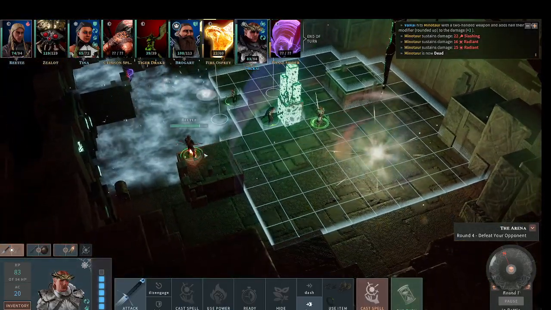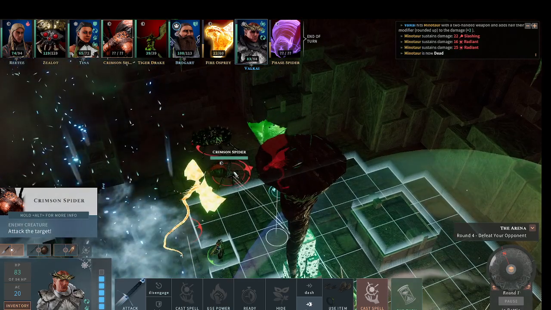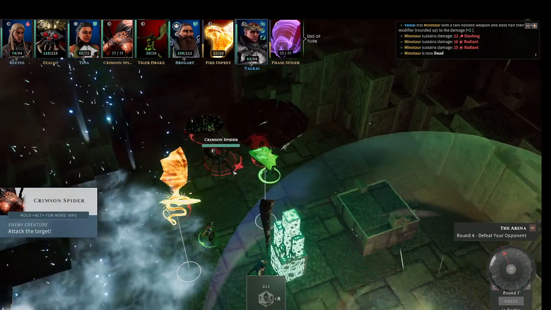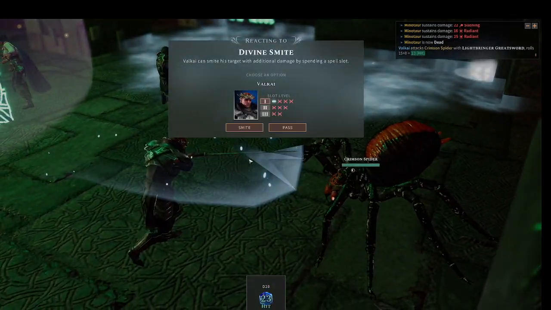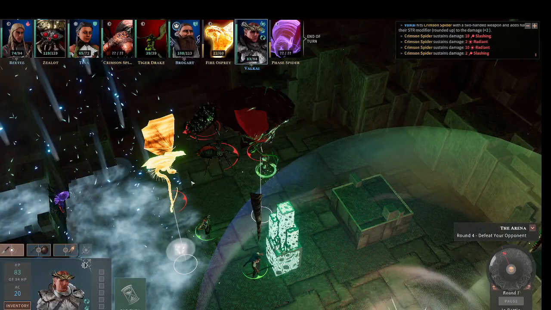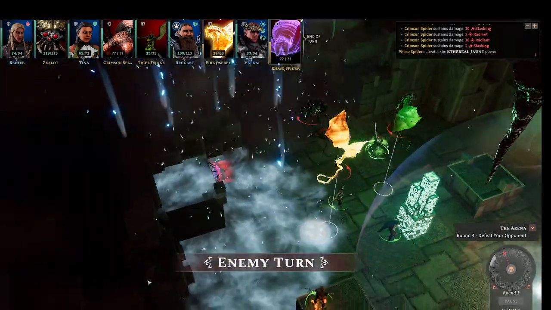Okay, who do I want to attack next? Crimson Spider. Yeah, let's go ahead and try it. You're gonna get my last smite. He's got a lot of hit points. End turn.